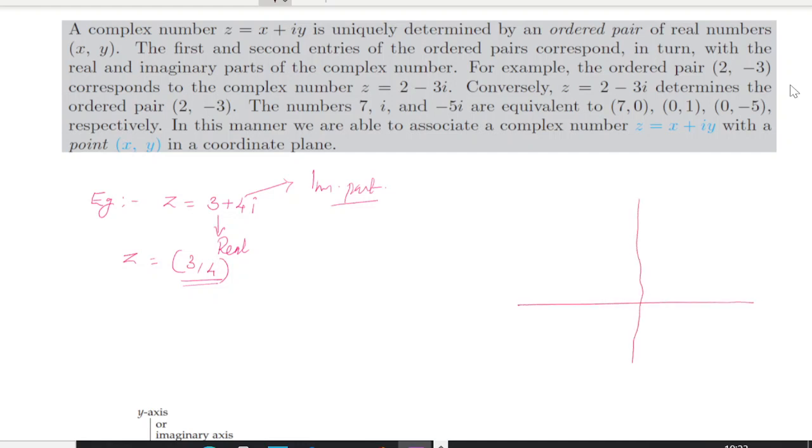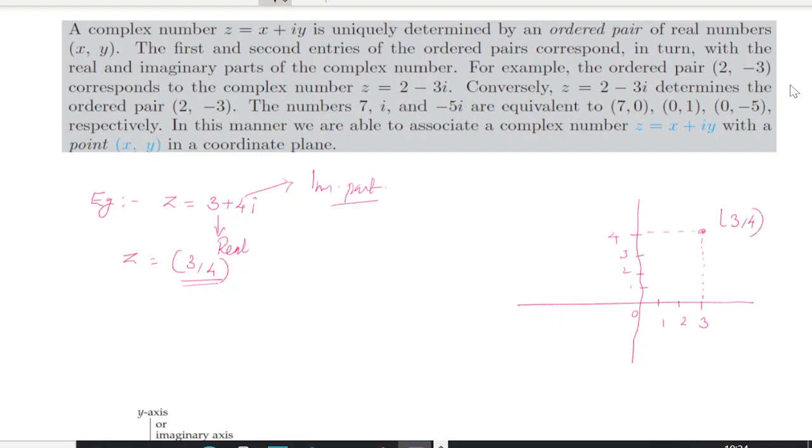Now we can have this point. Suppose you are drawing the x and y axis, and marking 1, 2, 3 and so on, and here also you can mark 1, 2, 3, and suppose this 4. Now (3, 4) means, evidently, this is going to be the point. So this is the point (3, 4).